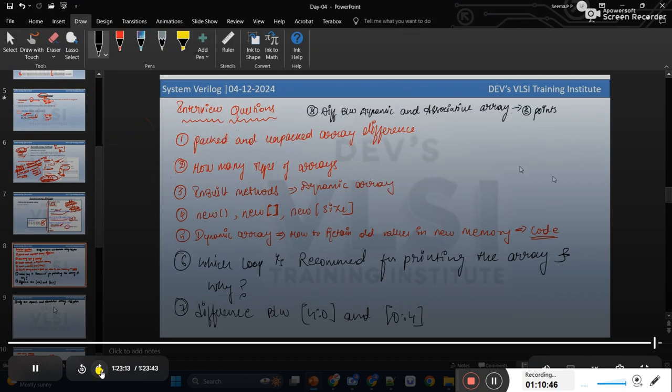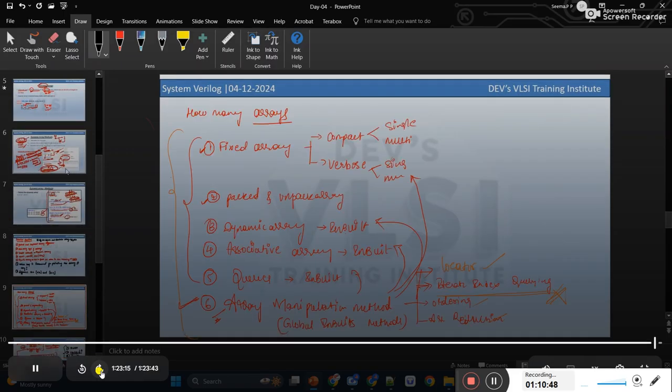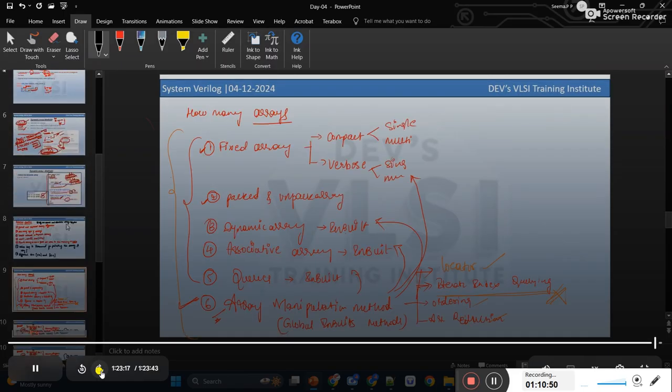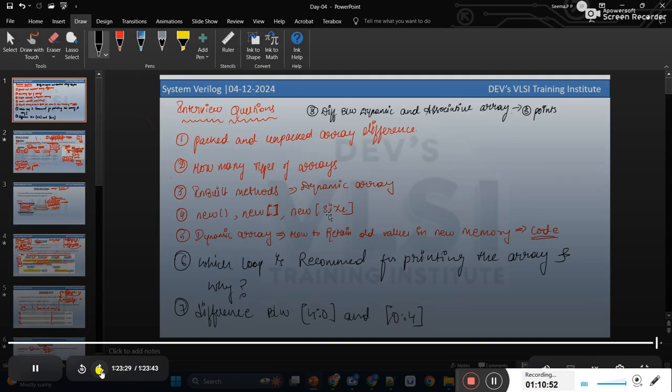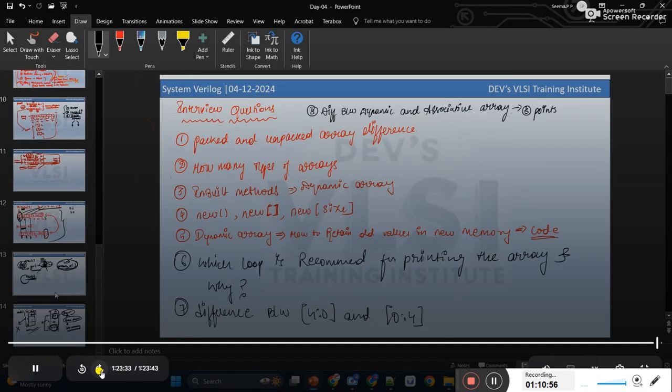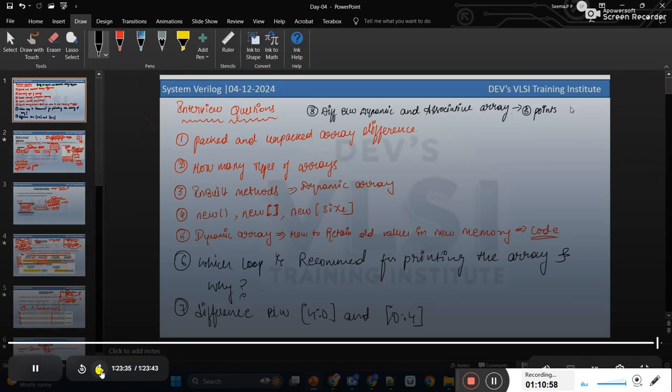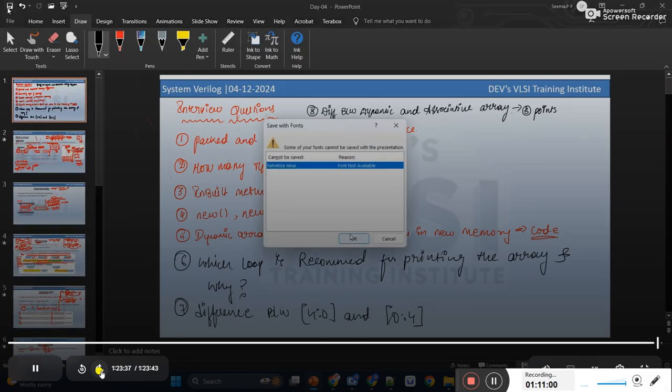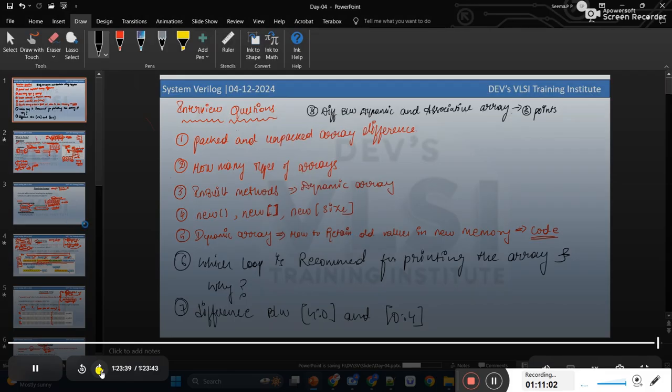So this one page I can keep. This associative and dynamic array, I will tell, because I didn't teach the associative array. I will tell those points tomorrow. Anyway, I told what the three points are, but the syntax and inbuilt methods I will discuss tomorrow in the session itself. Okay guys, I'll stop this.